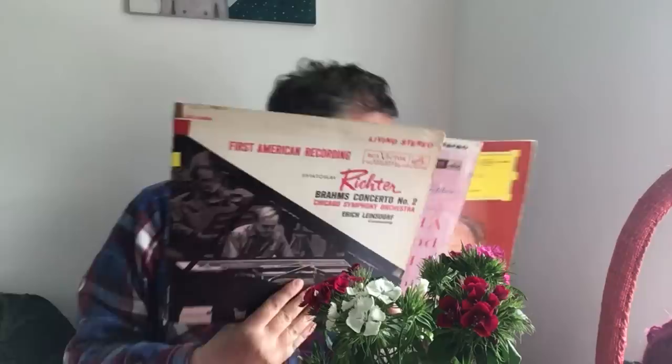That's on the original light blue label, I think. It's a Columbia sax, which is on the blue silver label, which if you're into classical vinyl, you'll know what I mean. And all of that's a nice Deutsche Grammophon red stereo, which is nice. And then more classical vinyl. So that was it for the vinyl.